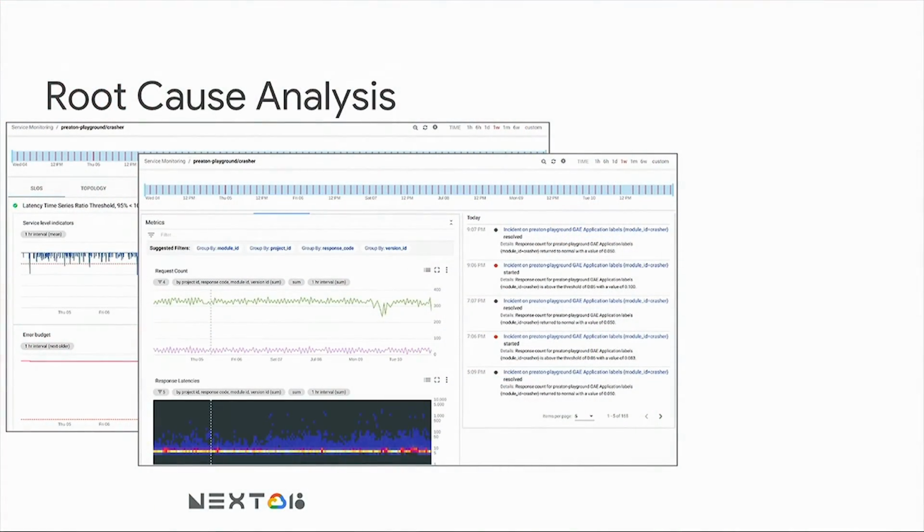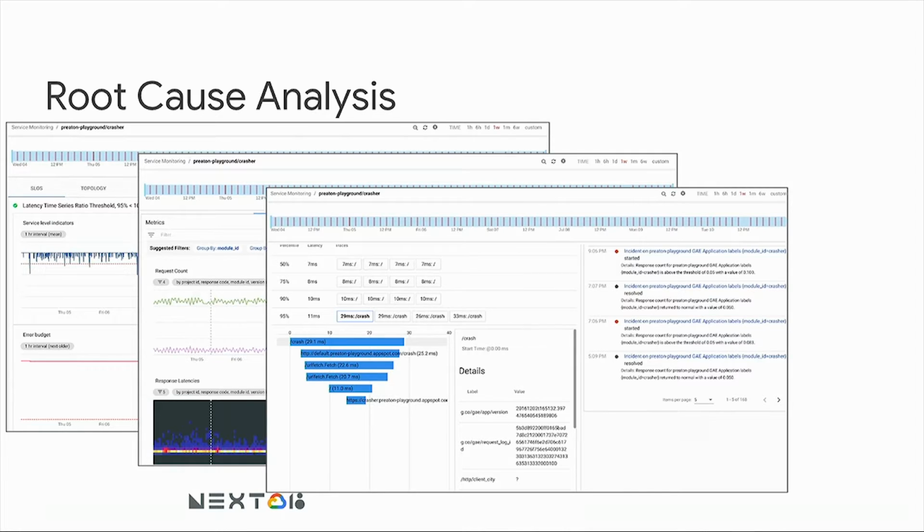And then we let you slice and dice that. Oftentimes a service doesn't just flat out die, right? What usually happens with a service is some subset of the traffic is broken. This version, from this sender, in this location, right? You want to be able to slice and dice the traffic and figure out who's the outlier, right? Who's the subset of traffic that's making the overall thing bad? And so the metrics, the service level metrics about availability and latency let you do that.